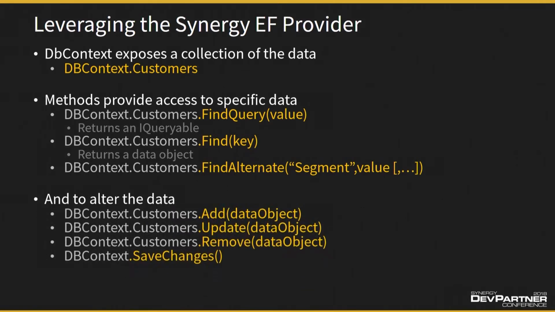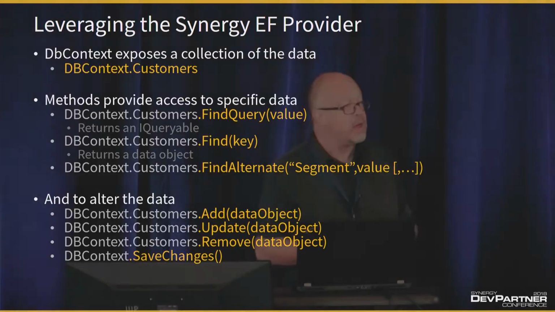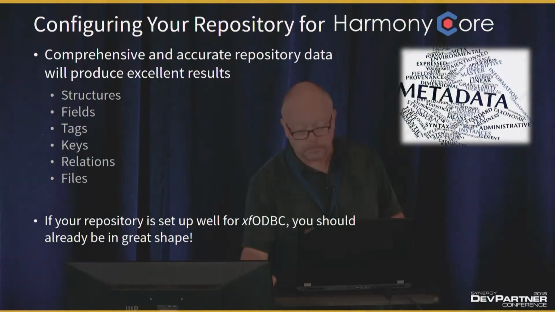And when we're adding, updating, and removing, you'll see code that says things like customers.add, customers.update, customers.remove, and customers.save changes. So in all of the controllers that we generate, you're not going to see the select classes or open statements or anything like that. We just use the EF provider. So typically, all of our controller actions have 1, 2, 3 lines of code in them, and we just hand off into the underlying EF provider to do all the work for us.